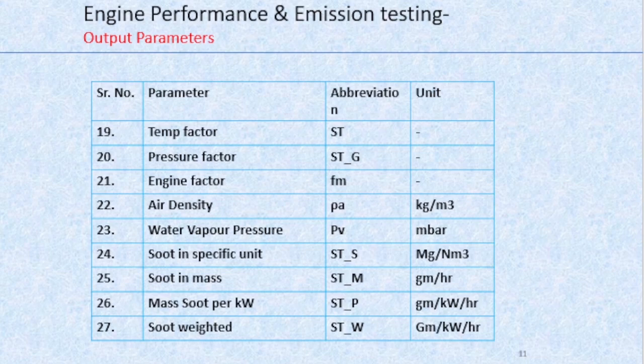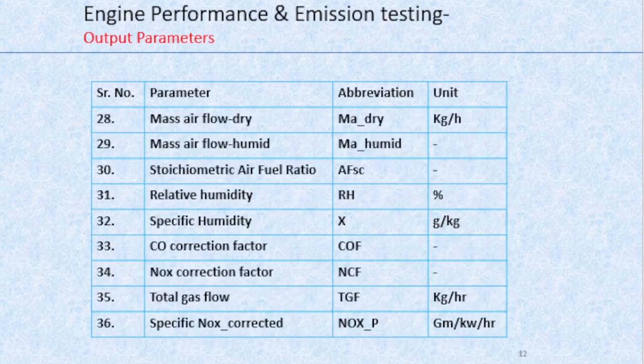Additional output parameters are required, such as the air density and water vapor pressure, which will be further utilized for humidity derivations. Similar to NOx, SC, CO, the FSN or smoke input is used to find out the soot or PM content in exhaust gases. Now here, our next output parameter is the calculation of mass airflow from volumetric flow, which was captured as a measurement parameter mentioned in the input list.